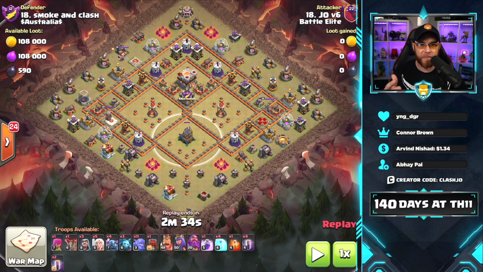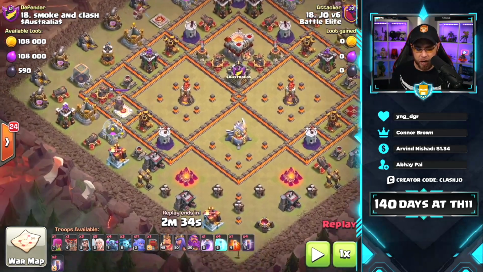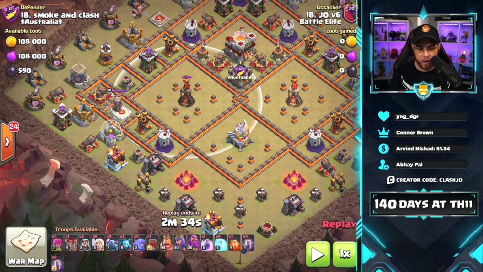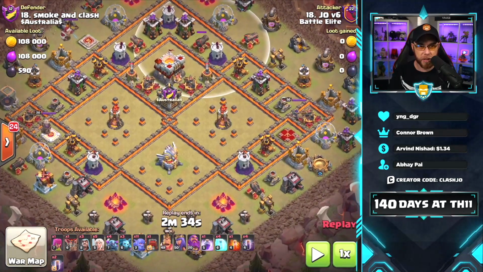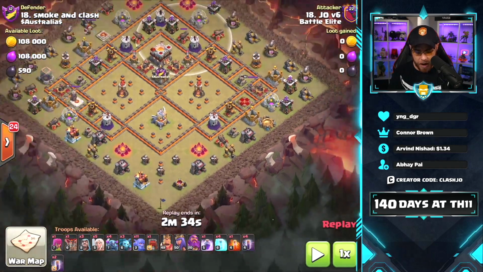Now, what does he mean by funneling? The same thing that we failed to do on the last attack, we're going to fix in this one. So we're going to take our time this time around, and what I want to do is bring my wall wrecker up through this area. This is the entry point. Grant access to this first multi-target Inferno tower, get them to the back side of the base, get the bowlers to take out these wizard towers, and then we should be good to clear this side of the base with the bats. That was the thought process. Let me show you how it plays out.